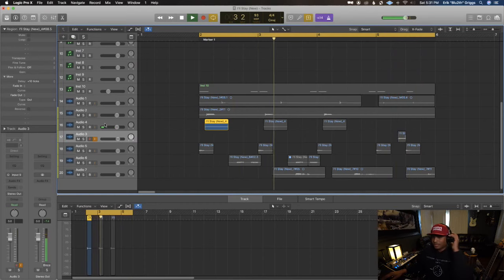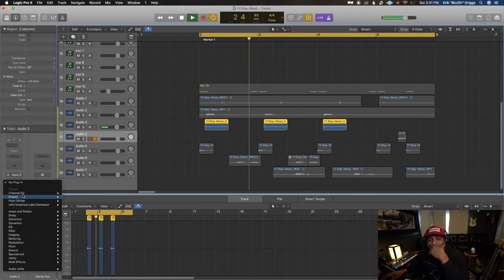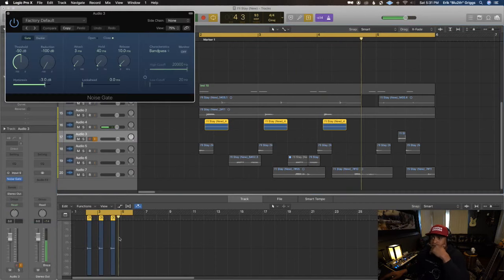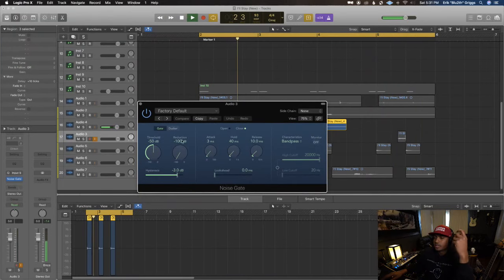Yeah, see, that's only good if it's not right. So what I'll do, instead of making it so small I can't even grab it, right? I'll do something along these lines. Dynamics. Let's gate it. A gate only lets the sound come through above a certain threshold. It opens the gate, closes it back down when it goes below that threshold.